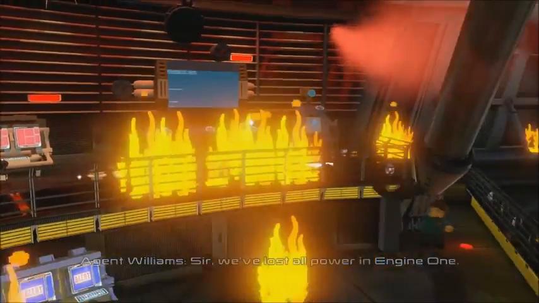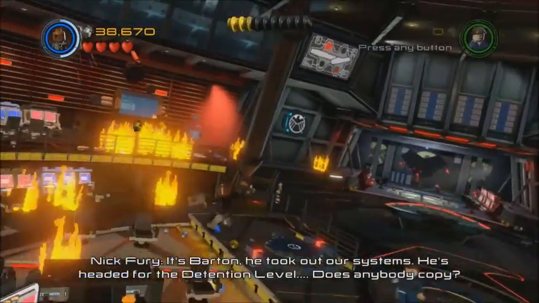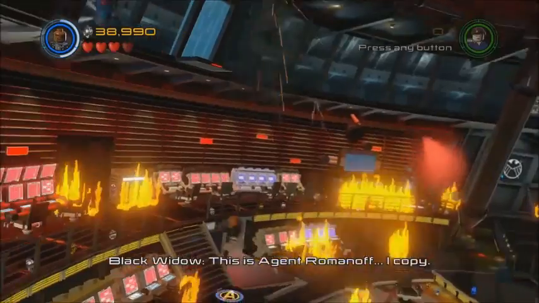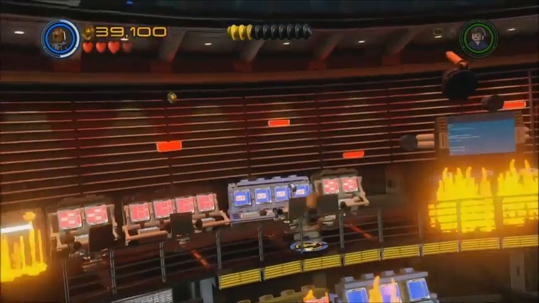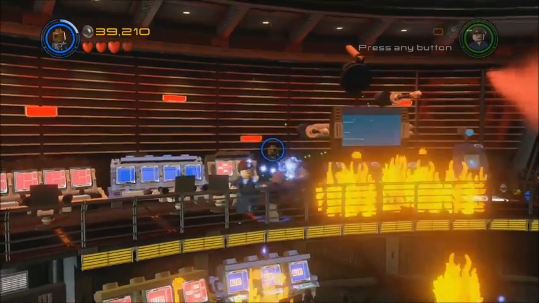One. He took out our systems. He's headed for the detention level. Does anybody copy? This is Agent Romanoff. You copy? Sorry about that.